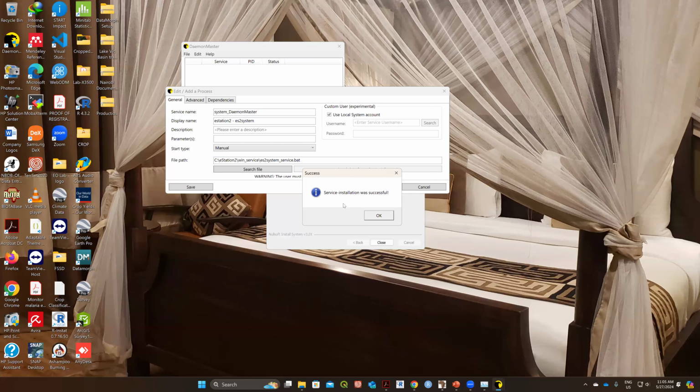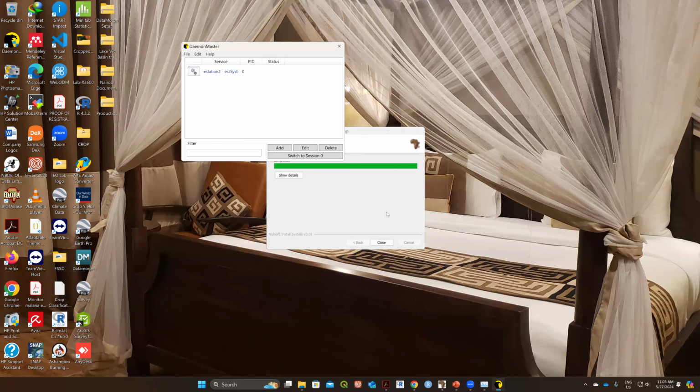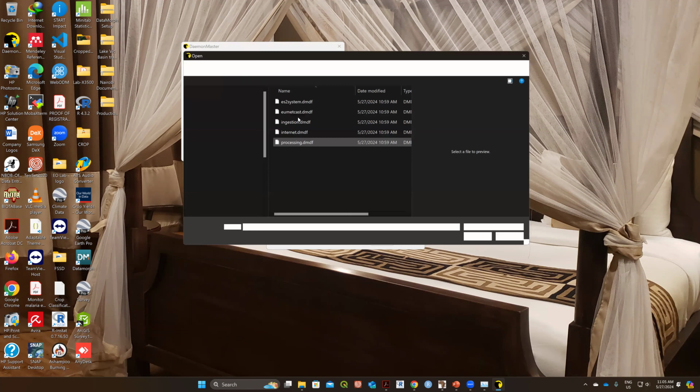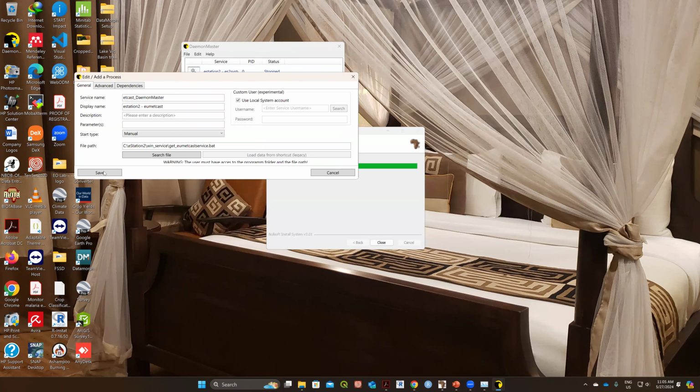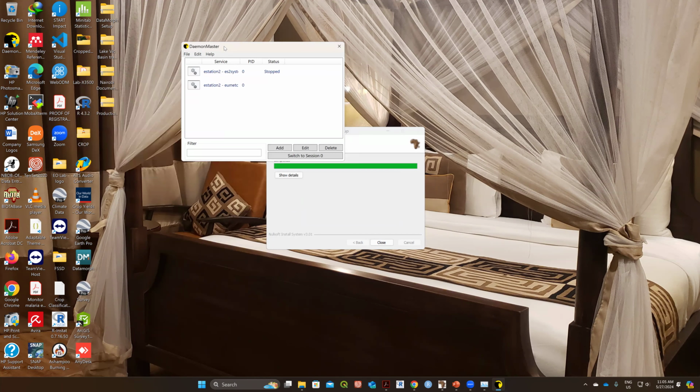And then you'll have a success alert saying that the service installation was successful. Simply say okay. So you've imported the first service. You need to import the remaining 4. So you go to File, Import, second service. I save, okay.